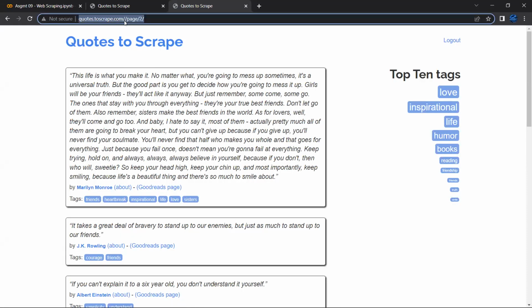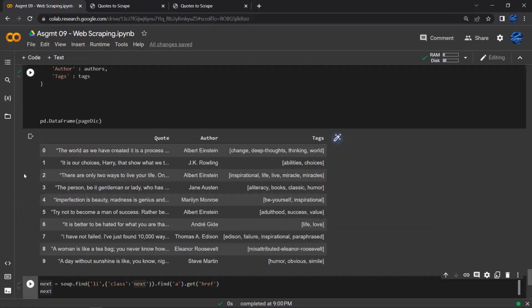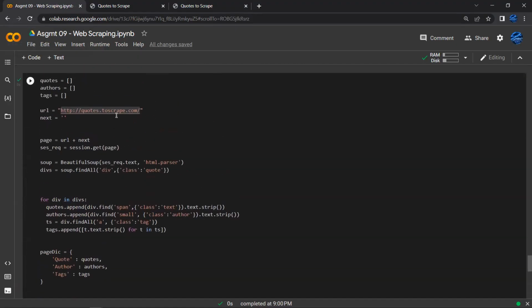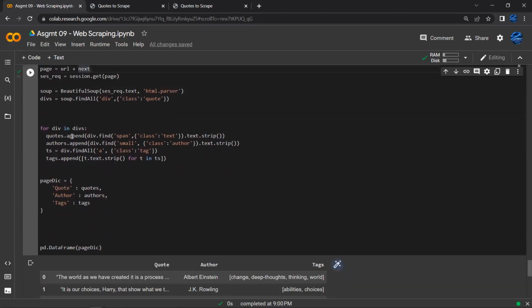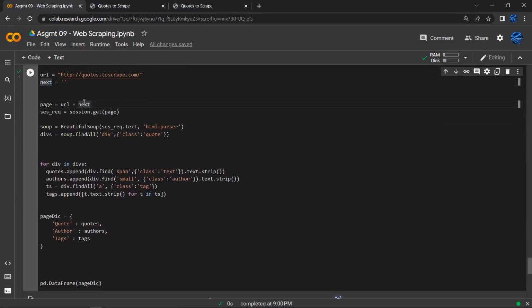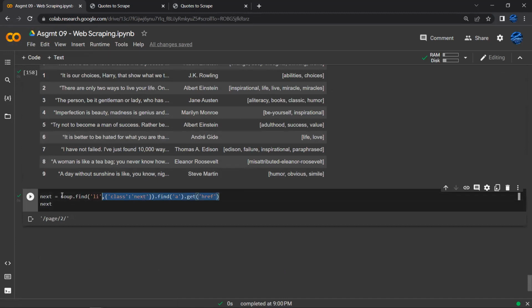We can have two backslashes right next to each other, so I'm not going to worry about getting rid of that backslash there when we add these two onto each other. So this will run through, and then we'll want to get our next.